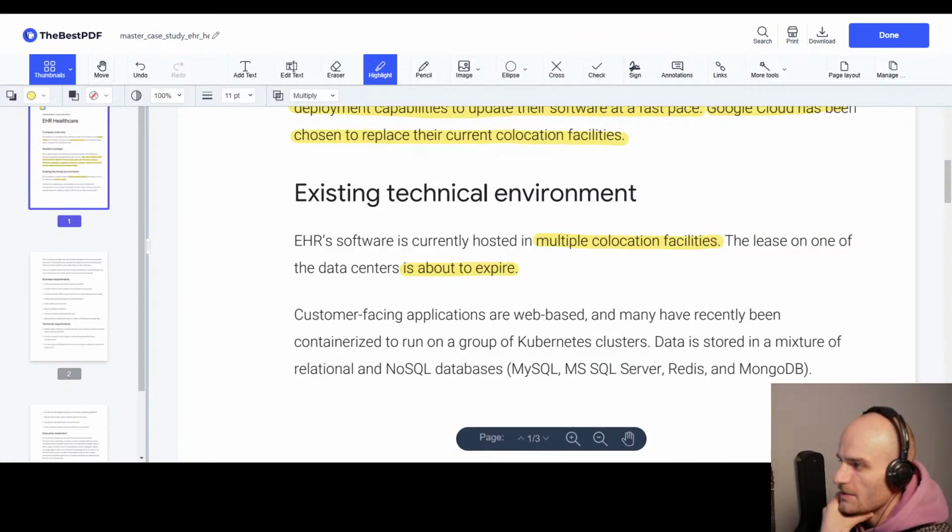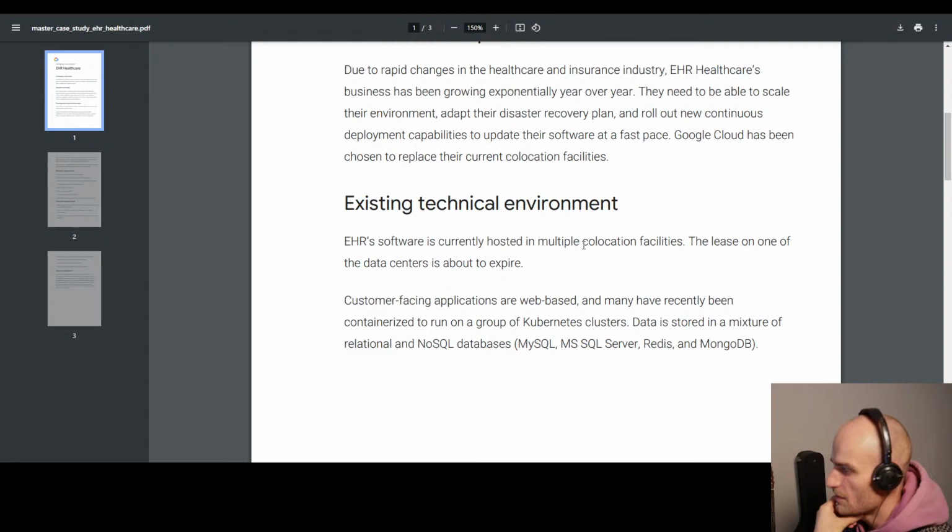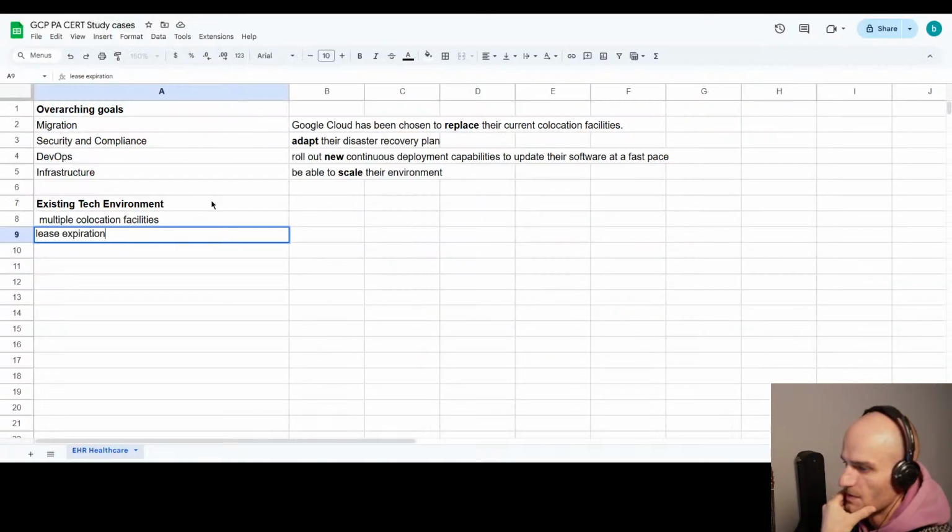Okay, so we'll need to migrate multiple collocation facilities in a short time.